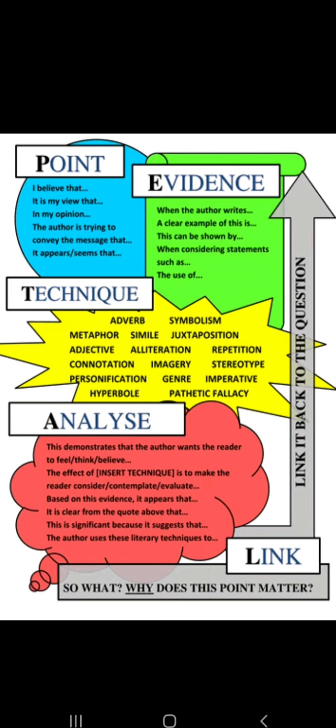And after that, A is about analyze. In this A, after identification of the technique or your evidence, you need to analyze the effect of this technique on the reader or audience. Suppose you are the reader, you are the audience. So what would be the effect of that text, that evidence, that technique on you? Being a reader, what type of effects would you have after reading that type of text?